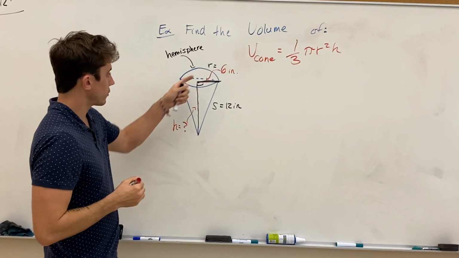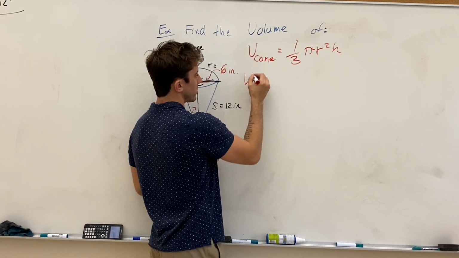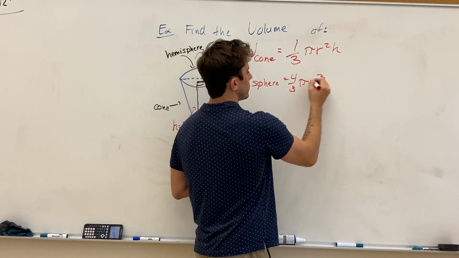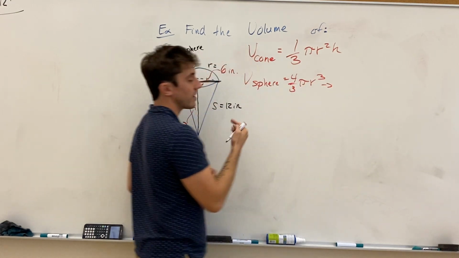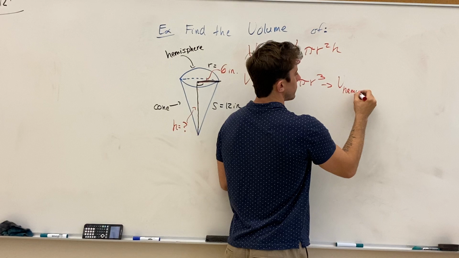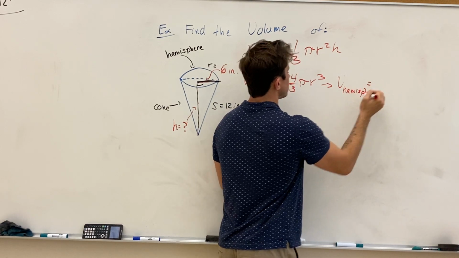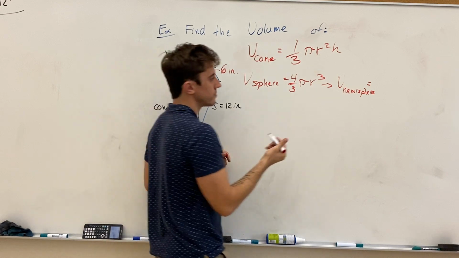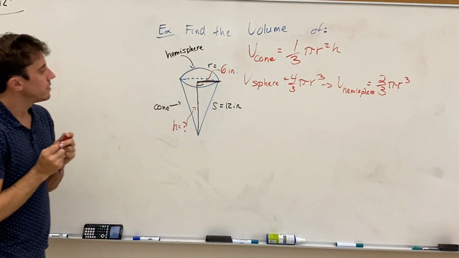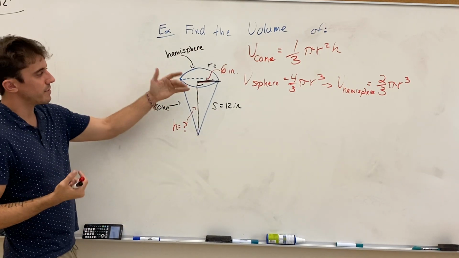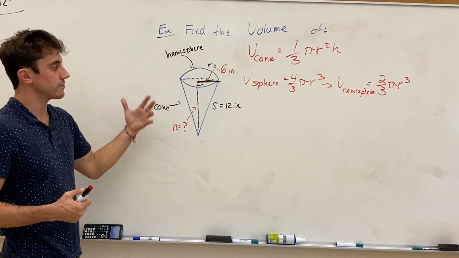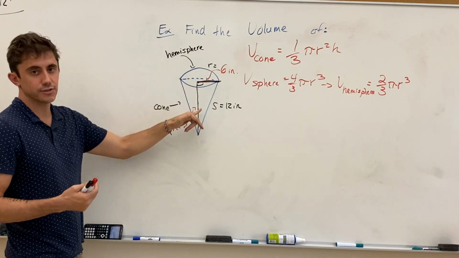And next we have the volume of a hemisphere. We know the volume of a full sphere altogether is 4/3 pi r cubed, so that means the volume of a hemisphere, half a sphere, is half of 4/3, which is simply 2/3 pi r cubed. The rest is the same. Now we're dealing with volume, so if you want to picture this cone being filled with liquid, we're thinking of the capacity of the cone to hold liquid, and so we're just going to add these two together.